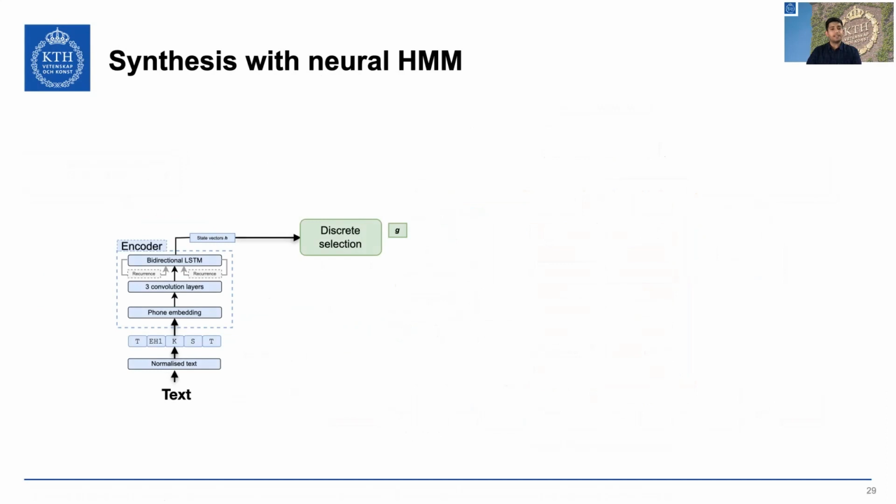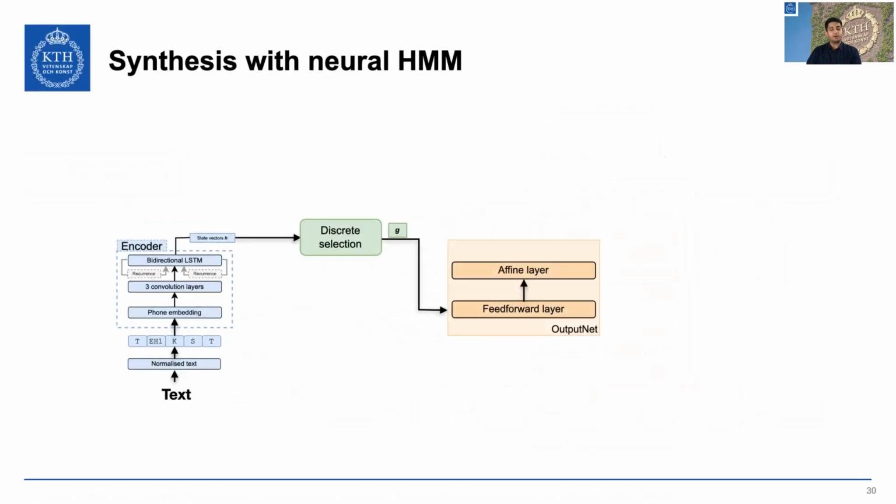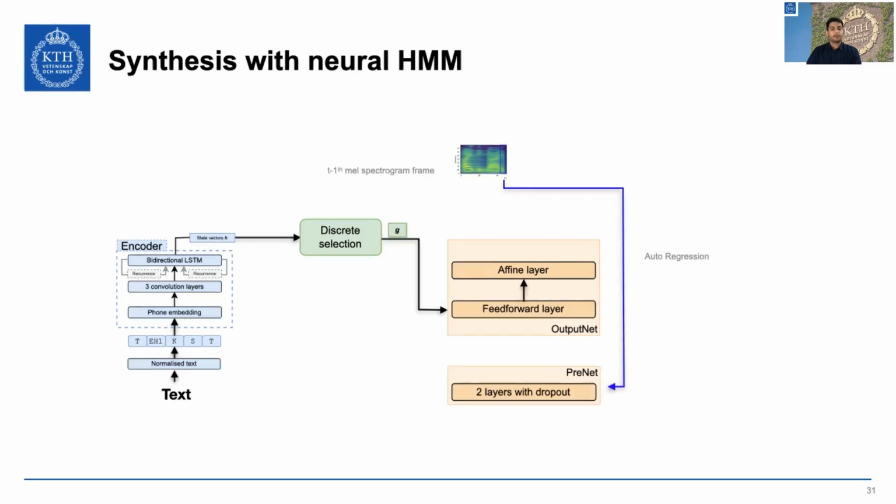For time step t, we select one of the state vectors based on the HMM state the synthesizer is in at the current time step. That state is fed to the feed-forward layer in the decoder along with an autoregressive input based on the previous frame. To get this input, the previous frame is first passed through a prenet and then through an LSTM layer, which gives the autoregression long memory. The resulting output is then passed to the feed-forward network together with the state vector at time step t.